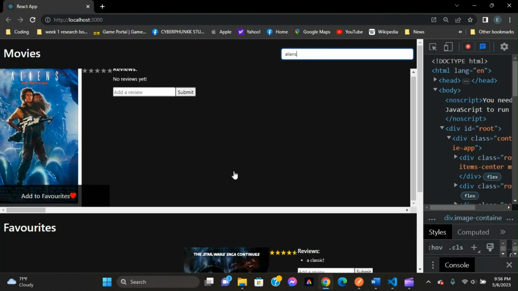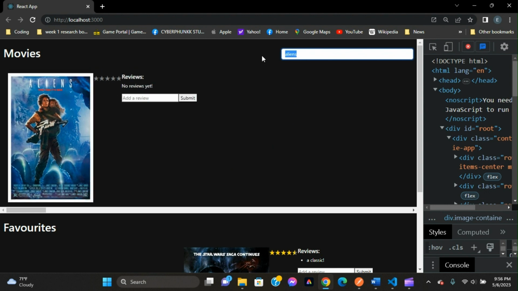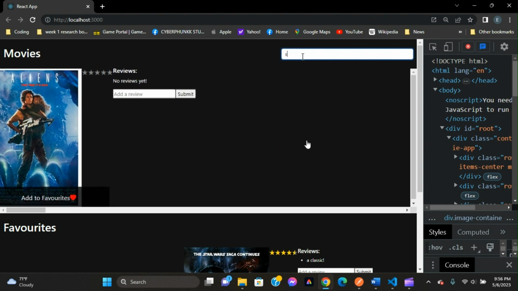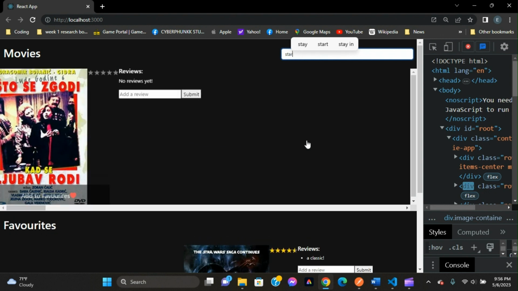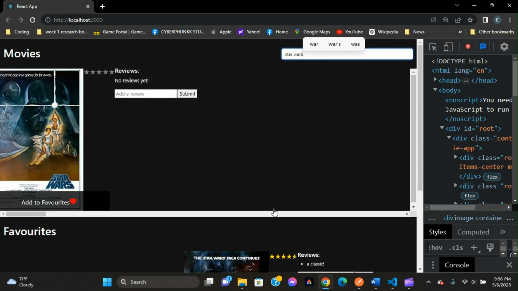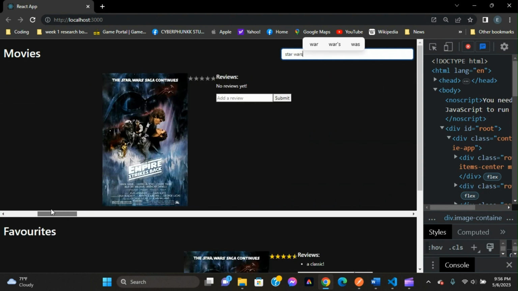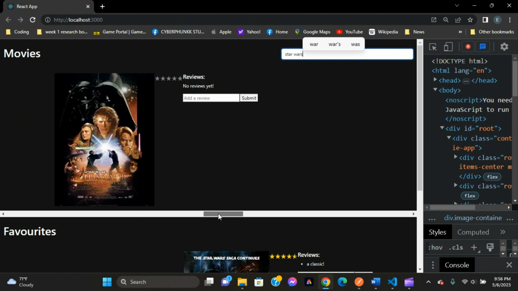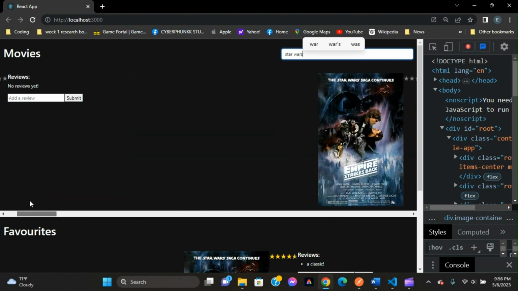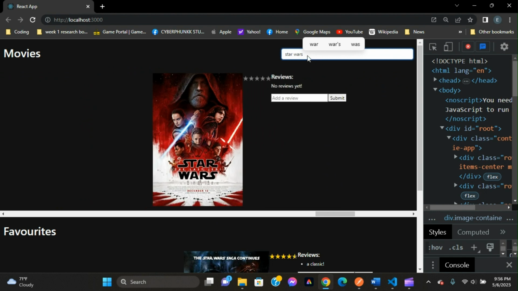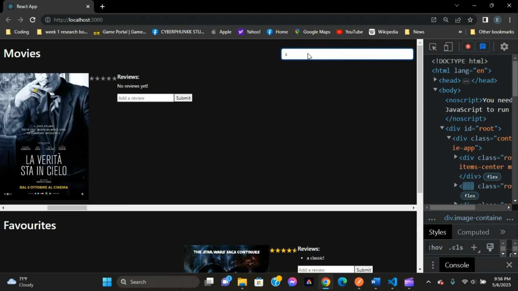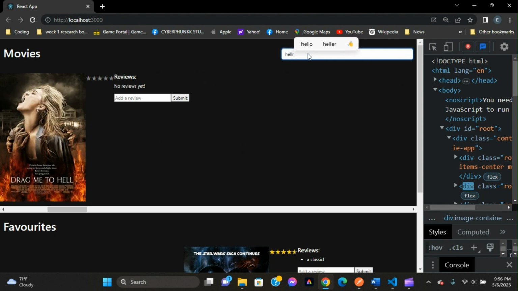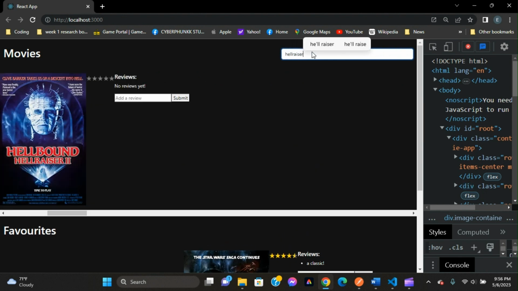So this is what the app looks like. Here you can put in whatever movie you want to see. Let's say Star Wars, and it brings them up. Let's see, Hellraiser.